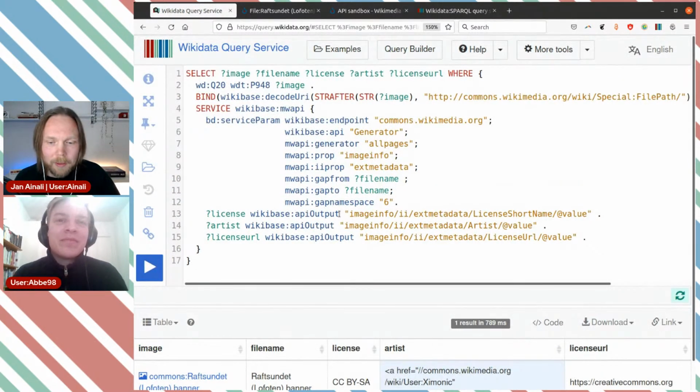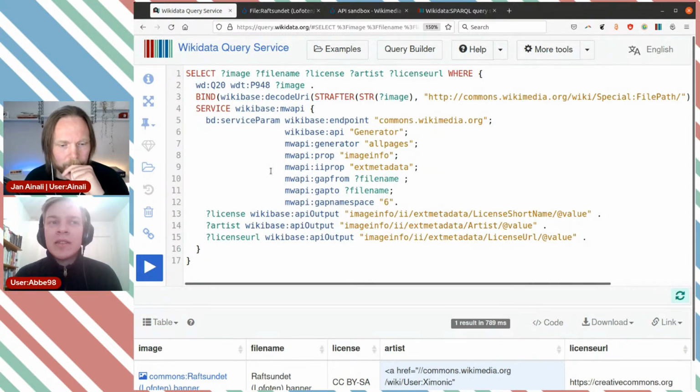So we could have done something on the query service on Commons, but in our particular use case, we wanted to reuse this from outside, and you can't query Commons from outside right now because you need to be logged in still, I believe. Yeah. And I think that is intended to be the case when they roll out the production service as well. So, but this is sort of the query.